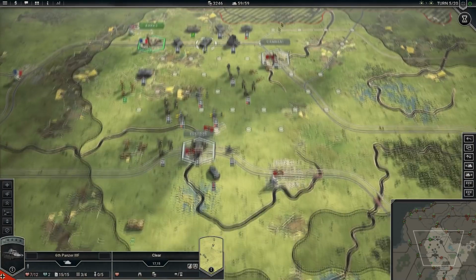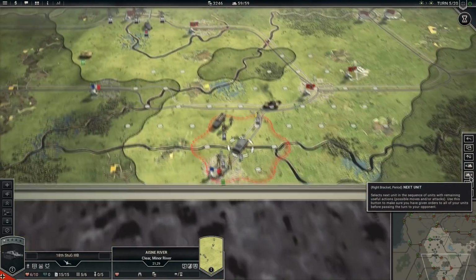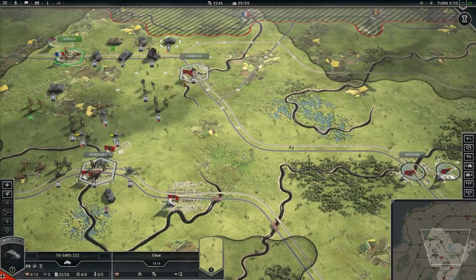Alright, so what unit is that? 6 Panzer? Well, I already attacked with them. I don't want to move them. I want to keep that enemy armor buttoned up. These guys moved, but actually Recon can move and reinforce the same turn, so we'll do that.